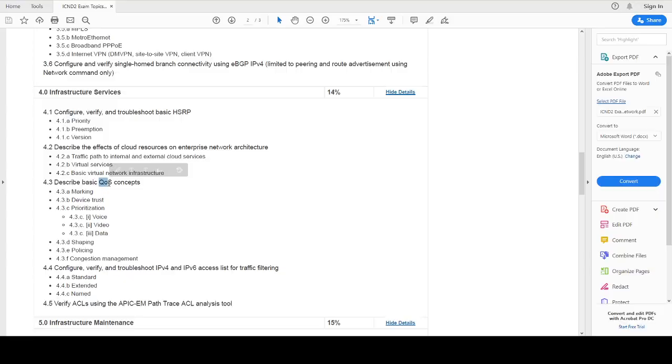So with that, I believe next time we're going to be covering infrastructure services. In fact, we're splitting this off because QoS is such a big topic. Let me just throw this up one more time. QoS is such a big topic that I didn't want to cover too much at once. So we're actually just going to cover HSRP and probably go down here and talk about ACLs next time. And then QoS is going to be its own topic on the other side.